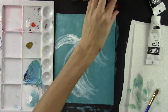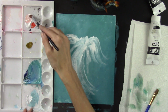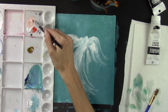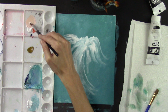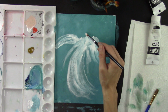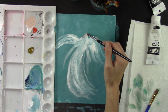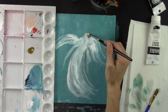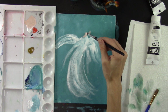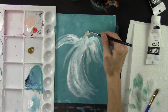Okay, and then use your round tip brush for this. You're just going to add a little bit of orange at a time. Okay, now see how peachy that is? All you need to do is add a little bit of this yellow to that, and it'll brown it out. Okay, so what you're going to do is come in here and make the appearance of a neck, okay, and then a head. So you just want the head to be looking down, so you're going to have the head going that direction. See how you're making the circle looking down? Okay, and then just fill that in.